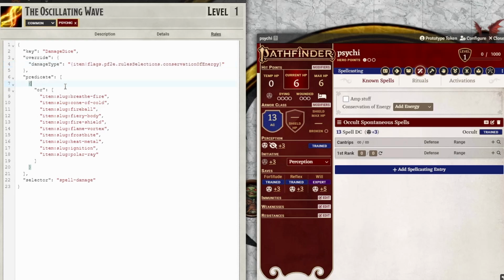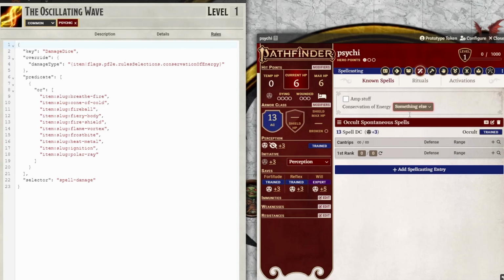And then the predicate is saying do that for any of these spells, right? Breathe fire, cone of cold, fireball, fiery body, fire shield, flame vortex, frostbite, heat metal, ignition, polar ray. And most of these already deal fire damage anyways, but if you're removing energy, then all of these would then deal cold damage, which is what that class feature does. It changes the damage type of these spells from fire to cold, or from cold to fire.